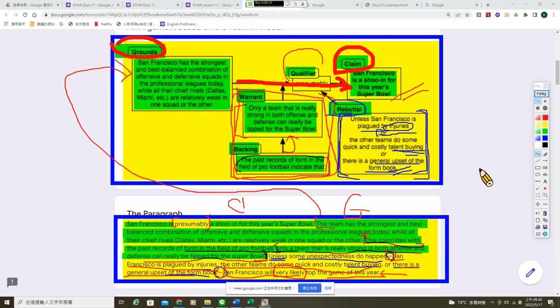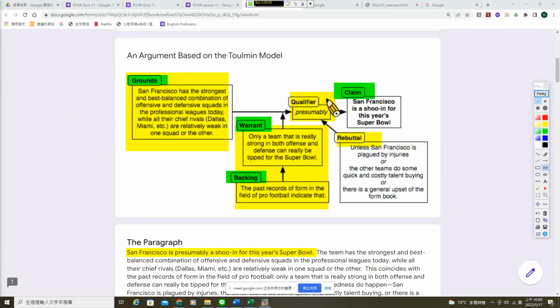This is the whole structure. Okay, and now I'll give you 5 minutes to go through this process by yourself. So be careful about this. It's not necessary to use the 6 components in a complete way. But sometimes you need to put a claim, definitely, and grounds. You can use a claim and the grounds to lay out your paragraph, or add in a warrant, or add in a backing. That would be good enough. Of course, you can include the rebuttal and qualifier, just like this one.